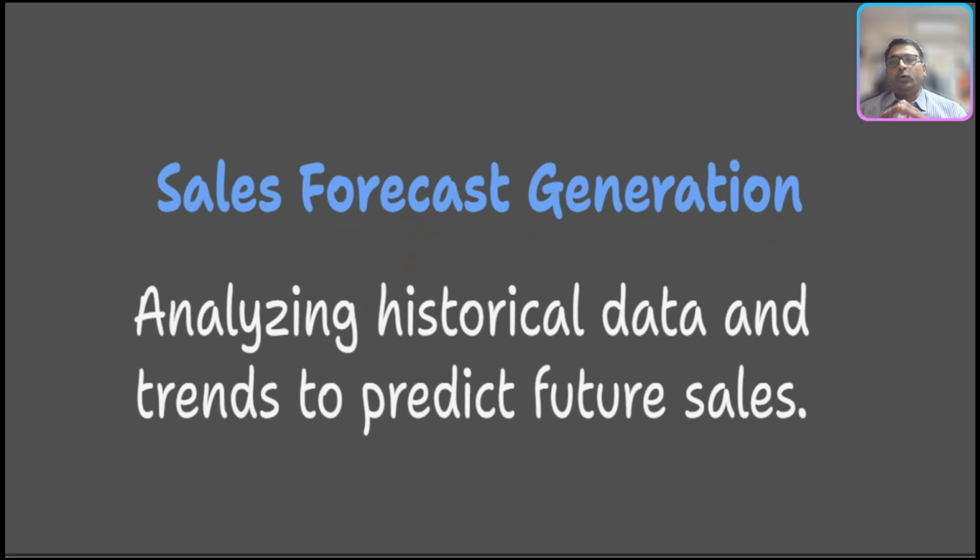So, the first step would be the sales forecast generation. Generally, the sales and marketing team, based on the historical data and trends, market demand, predict the future sales. It could be the business plan, it could be a sales plan, it would be 3 months, 6 months, 9 months, 12 months, or year 1, year 2, year 3. Depending on the type of organization, type of the manufacturing activity, the sales forecast would change. The objective of the sales forecast is to give a fair estimate of how much is the expected sales.